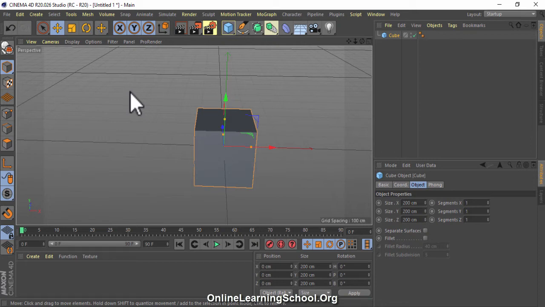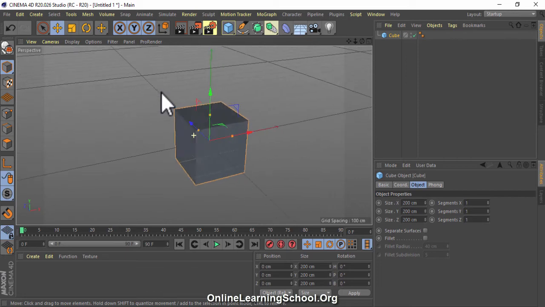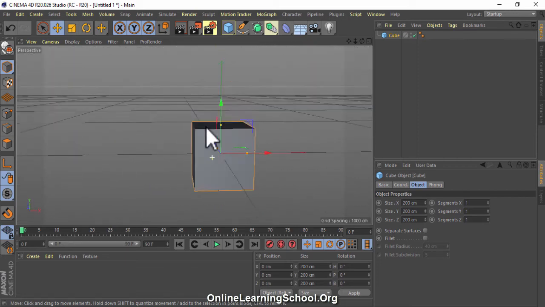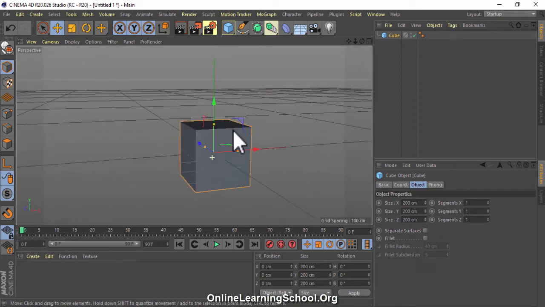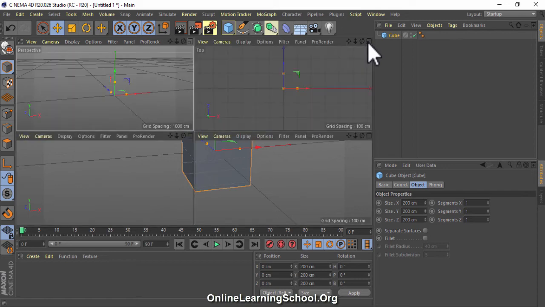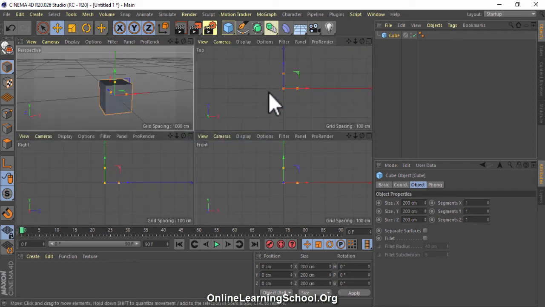So whenever you are out in space, regardless of where your mouse is, it will rotate around the center point of the screen. But if your mouse is anywhere inside an object, it will rotate around the point that your mouse has selected. Okay, so far so good. Now we have a last fourth button here. If we click on it, it will bring up the 4 viewports, and this is what we are gonna be discussing in details next lecture.